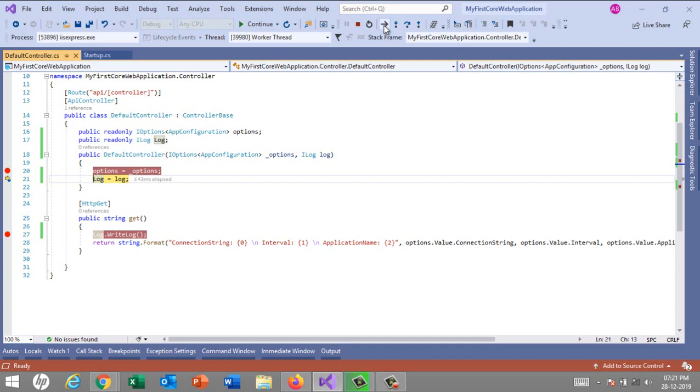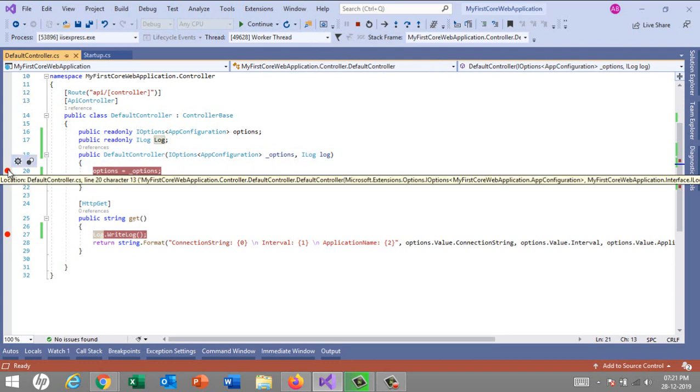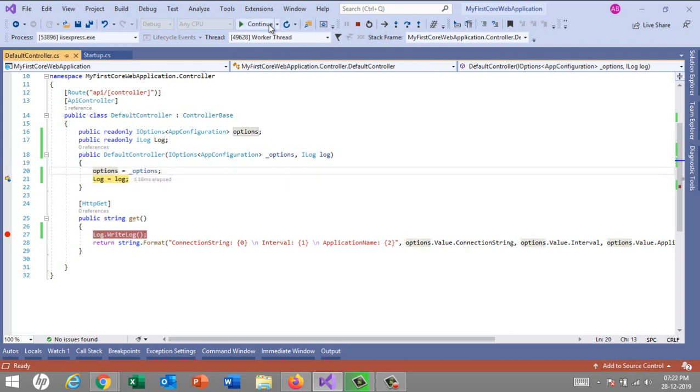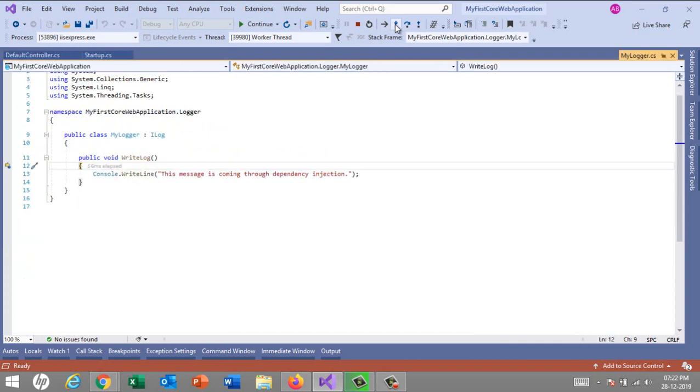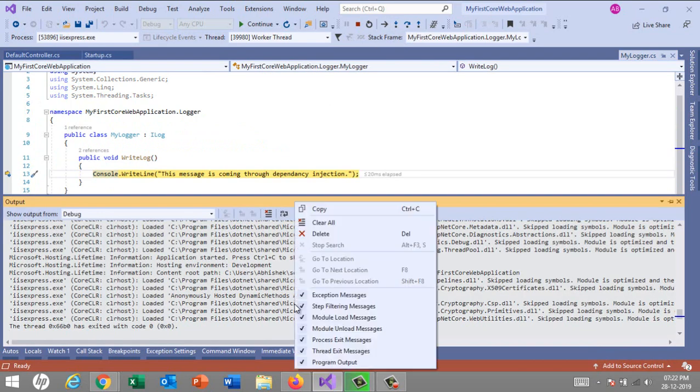So I'll just play it once we go to the log.write line. Continue. So we got here. I'll just step into it, that is F11. We got this. Now here we are writing the console message. So I'll go to the output window.